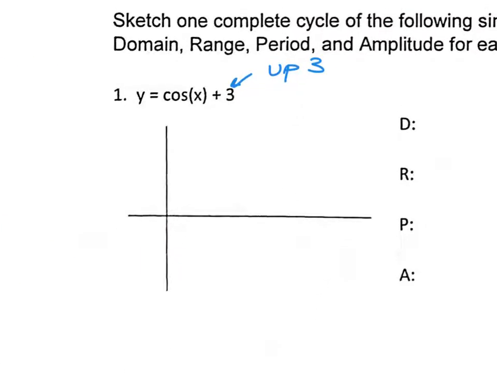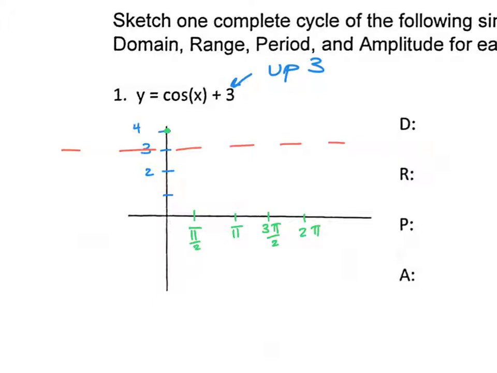So let's go ahead and sketch the midline. It will give me an idea how my graph looks. So if this is 3, and this is 4, and this is 2, and this is the midline, remember that the parent function cosine x oscillates between negative 1 and 1. So if the midline is at 3, my graph will oscillate between 2 and 4. So cosine of 0 is going to be 4 in this case. So the angles are still the same. They did not change since I did not move my graph right or left.